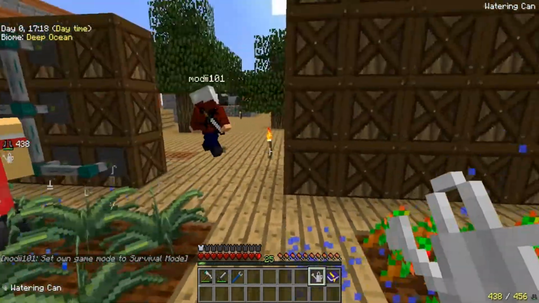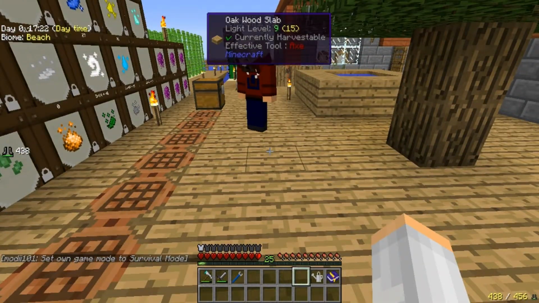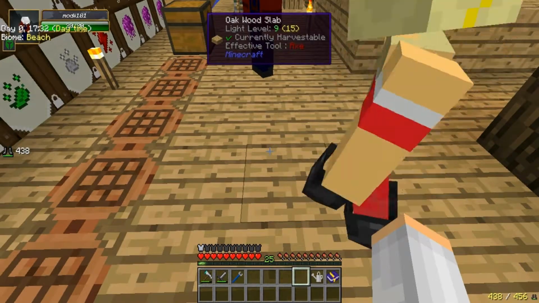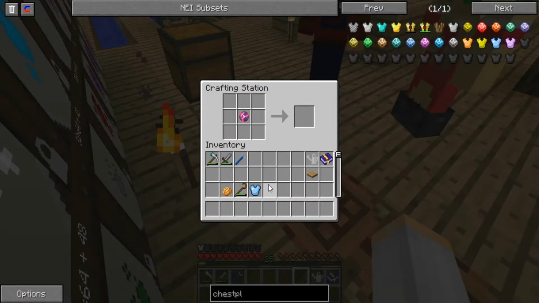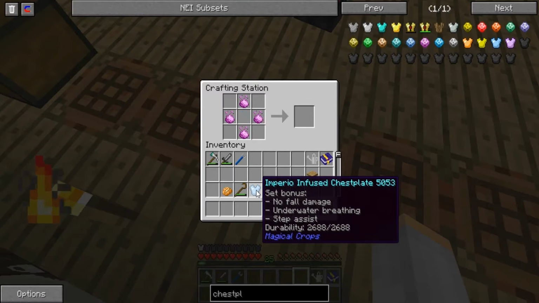All right, we got it, girls. We did it. Yay! Fast forward. We took the time and we got. Jerry, don't look at my screen. Hashtag cheater Modi. What? Did I say that out loud? Oh yeah. Okay. Put in your blue, and now it's pink. Oh my gosh.